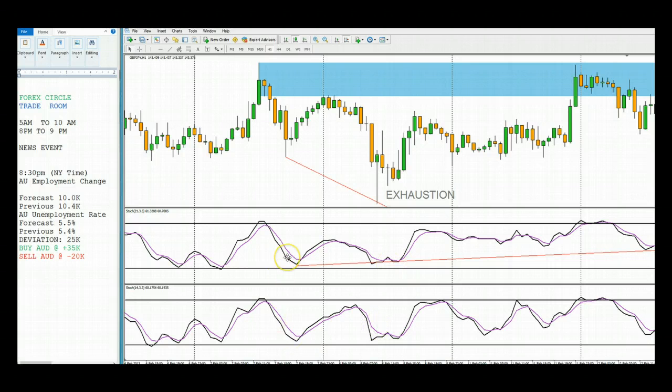Okay, that's it, guys. The next tutorial is going to be about divergence. We just covered one right now. And I'm going to be talking a little bit more about psychology about trading. I went over it today in the trade room, and I just want to talk about it more on the next tutorial. Okay, see everyone in the trade room.